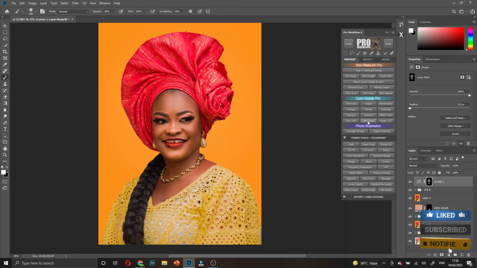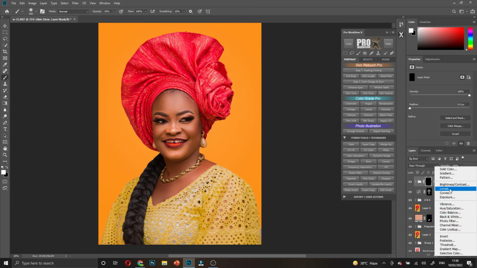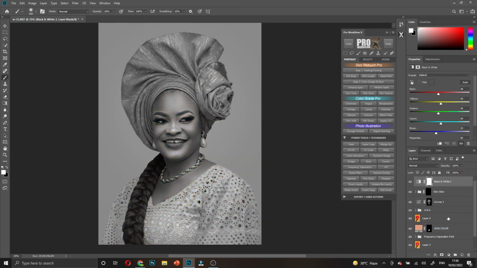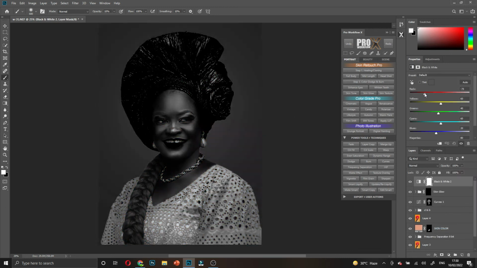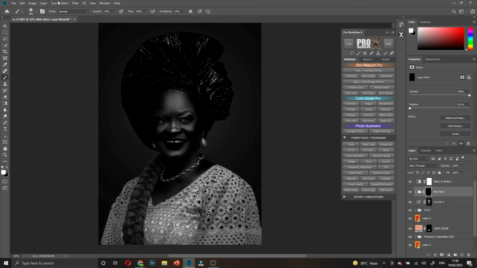Okay, so there's this over here, skin glow. And with this skin glow, I'm going to add the black and white to it, so that I can see it like the dodge and bend. So let me see the black and white over here. Then let's push the reds a little bit. Then let's come to the skin glow, increase my opacity to 100, then begin to paint.